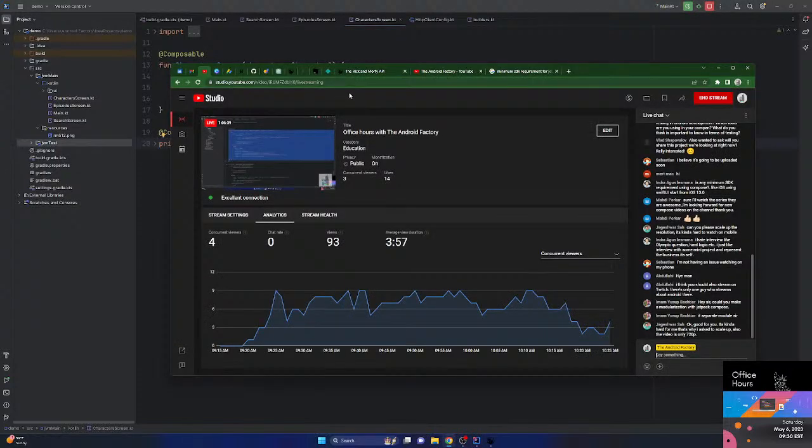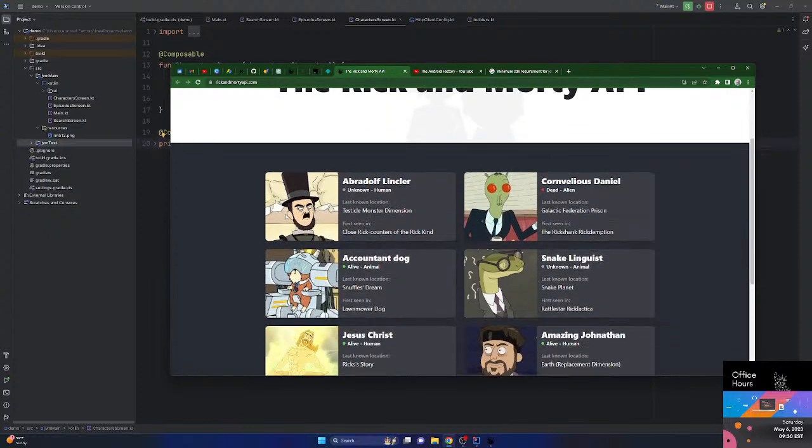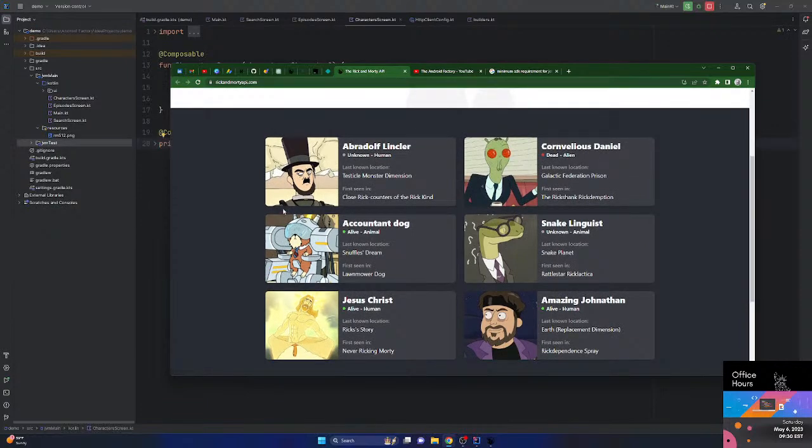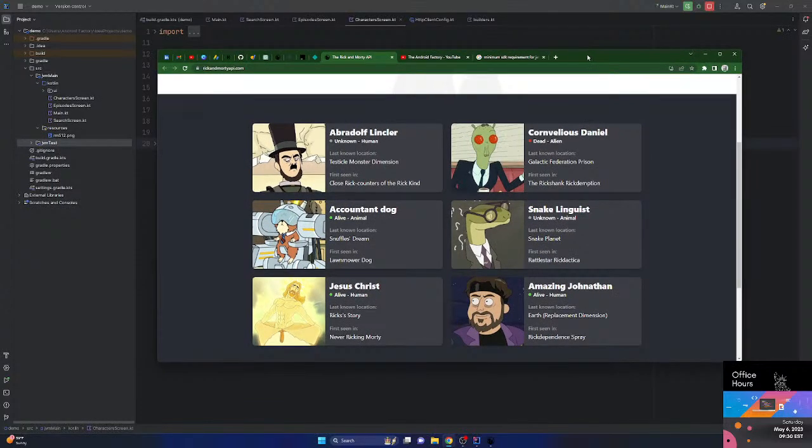All right, so bouncing back here to our little bit of a compose exercise. I know we've lost a couple of people, but we're going to keep going on. We've got probably about another hour here of the stream. If anyone is interested, we've got to make this little UI here.